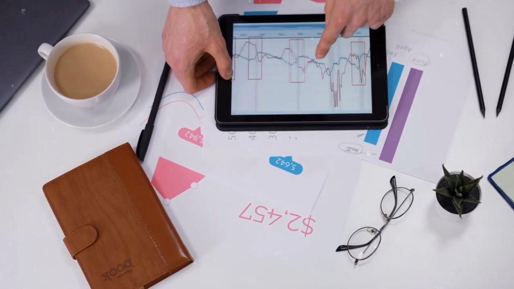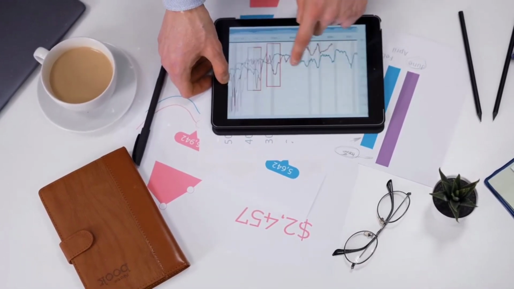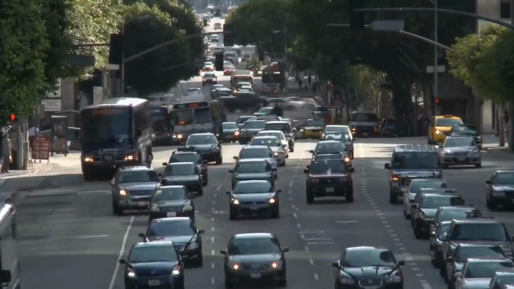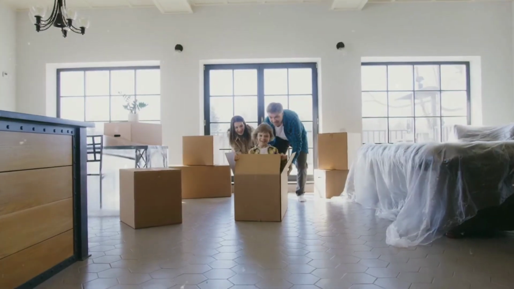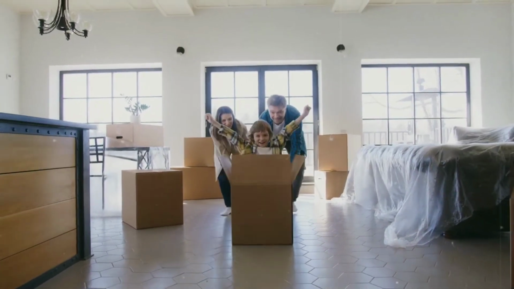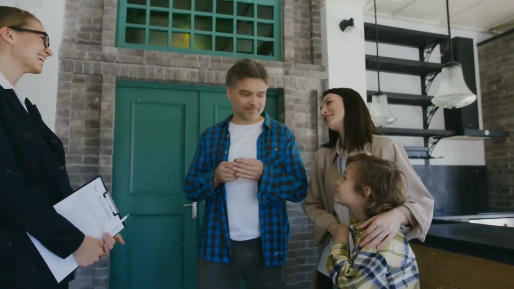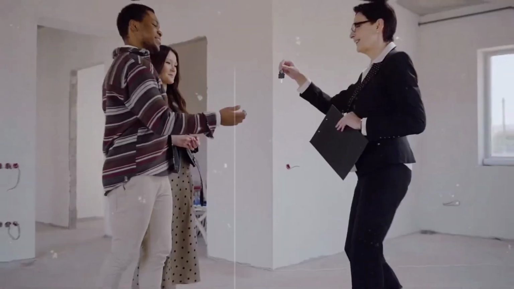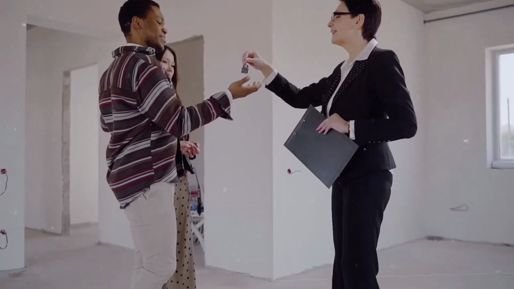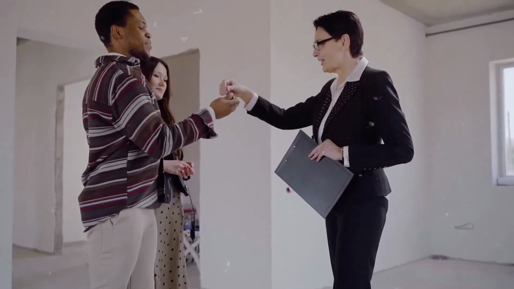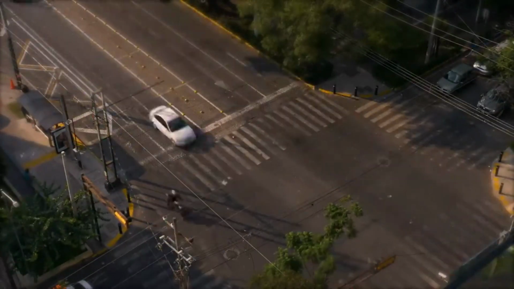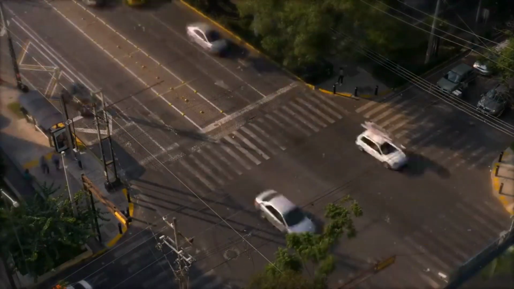Are cars and houses assets? Cars and houses can be assets or liabilities depending on how they are used. If a car or house is being used for personal use, then it is a liability because it requires ongoing expenses such as maintenance, insurance, and property taxes. On the other hand, if a car or house is being used for generating income, such as renting out the property or using the car for a ride-sharing service, then it can be considered an asset.